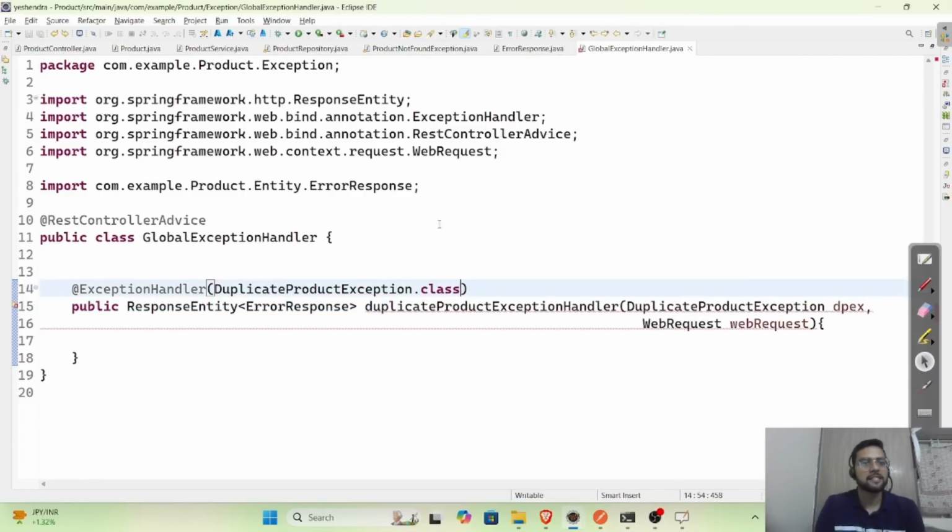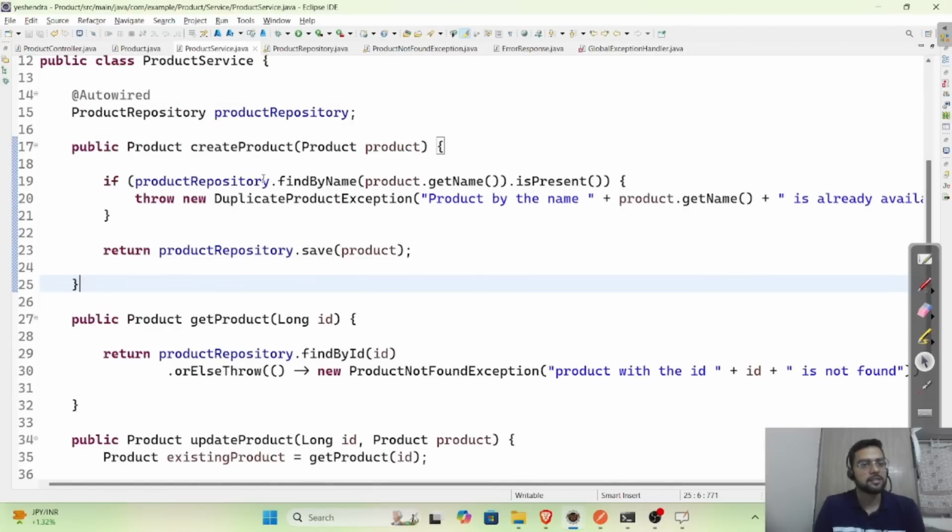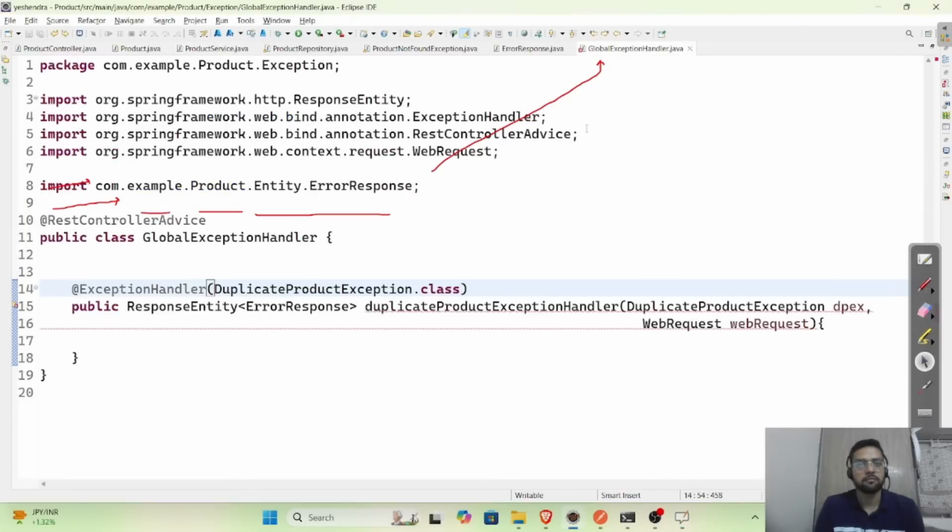Okay, fine. See here. Suppose I'm trying to create the duplicate product. Control will check this condition and then come here, and Spring will throw new duplicate product exception. Then it will contact the global exception handler, and control comes inside this method, because we have handled the duplicate product exception.